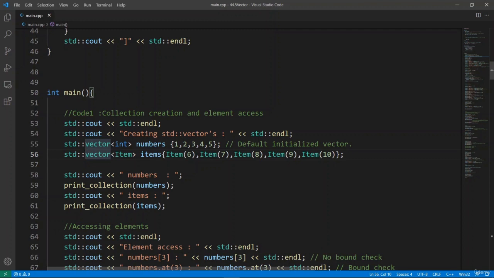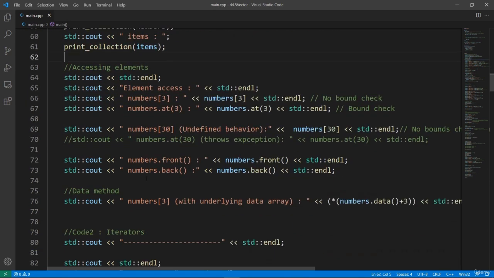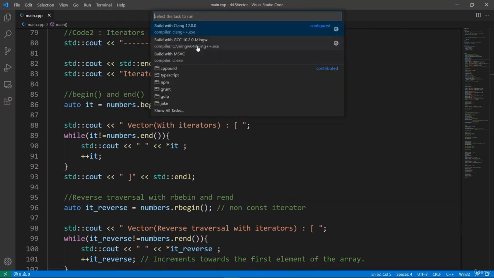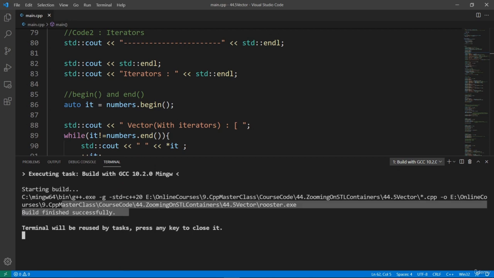std::vector is going to store elements contiguously in memory, and it is going to have a random access iterator, so we can use the array index operator and do all kinds of crazy things. Here we have a few examples of how we can create an std::vector. So we can put in the data just like we see here, and if we print the data, we're going to see it. We are going to build this and run it and follow the code as our program runs, and I think that's the best way to learn about these things.